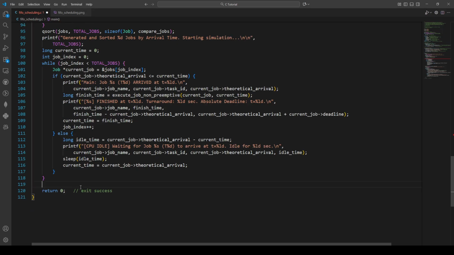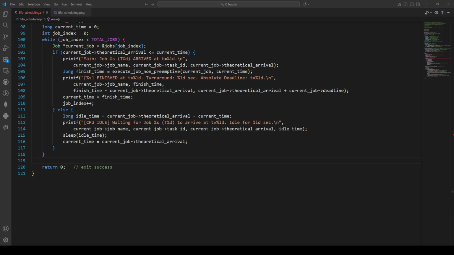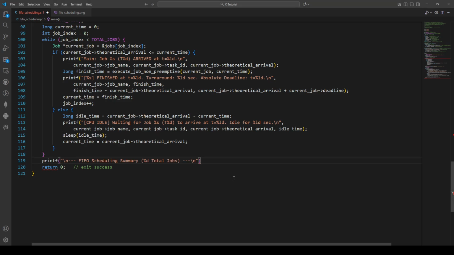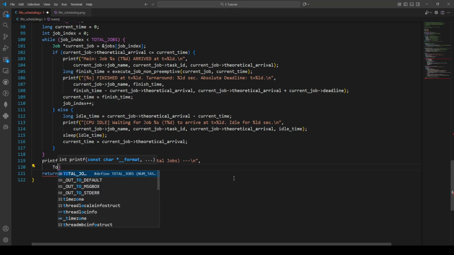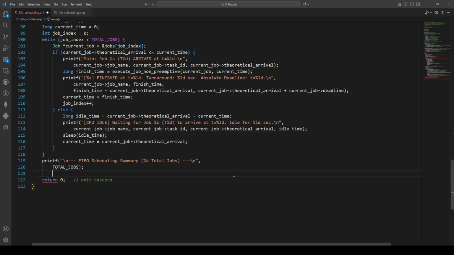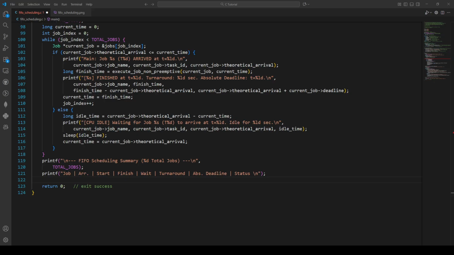So now that we're done with that, we can actually get into the summary and analysis. So we're going to first print the total jobs that we have. Then I'm going to print out the top of a table here, just so we can see the results.